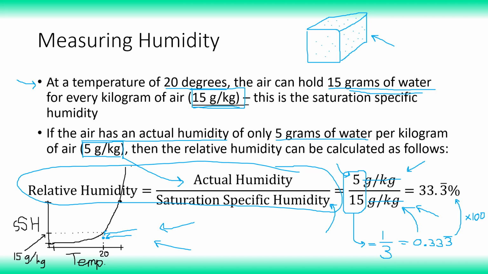So if you take a look at such a table, and then you see on the weather that the humidity is 70%. If you look at the table and you figure out, okay, well, the temperature's 27 degrees, so 27 is like here. So if I go up, then it should hit the saturation curve right here. And then if I go across, that's going to tell me what the specific humidity is over here. And I don't know what that number is, so that's something that you could look up. And then that would tell you what the saturation specific humidity over here is.